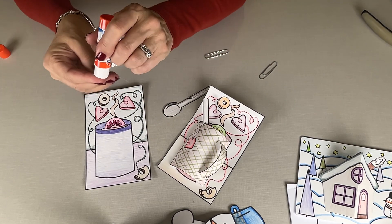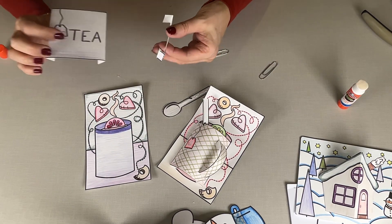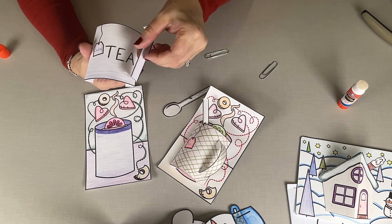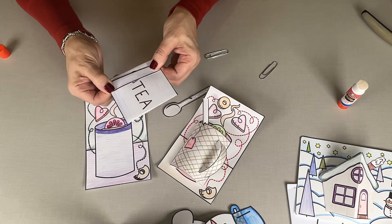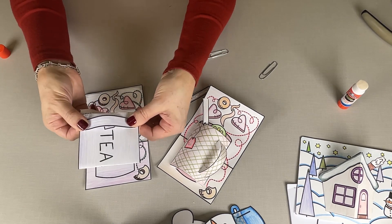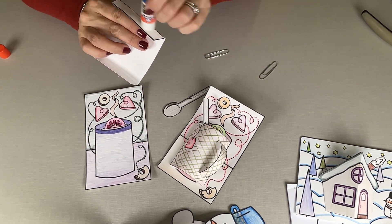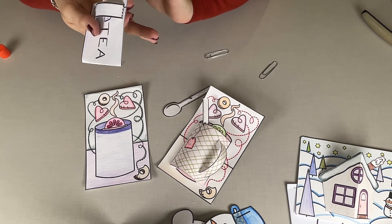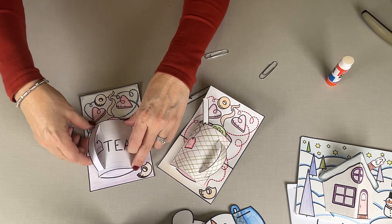Let's do the handle. I think we'll put it over there — we'll cover the tea bag. I wrote 'tea' on here because I thought it was cute, so we'll put it on this side so we don't block the words. It'll be easier if we glue the handle down first — just hold that there. Now we're going to go ahead and glue the cup on. It just takes a little more holding when you have them curved, because you don't want it to pop off the page. I always think a ruler helps — set a ruler down the inside.